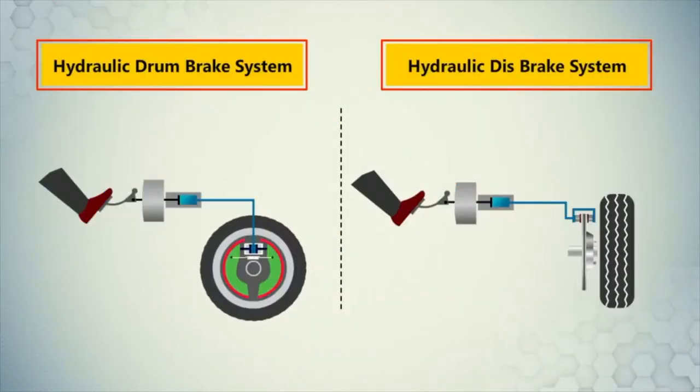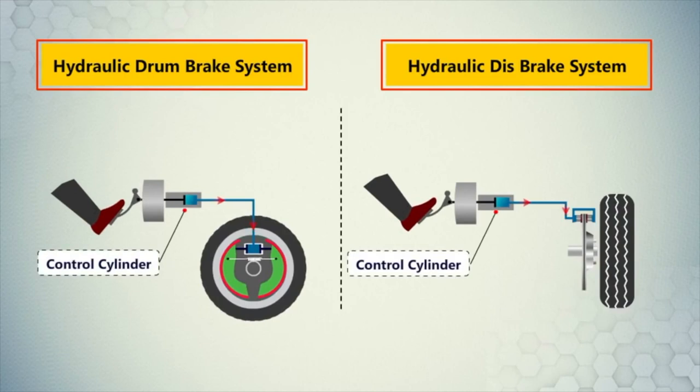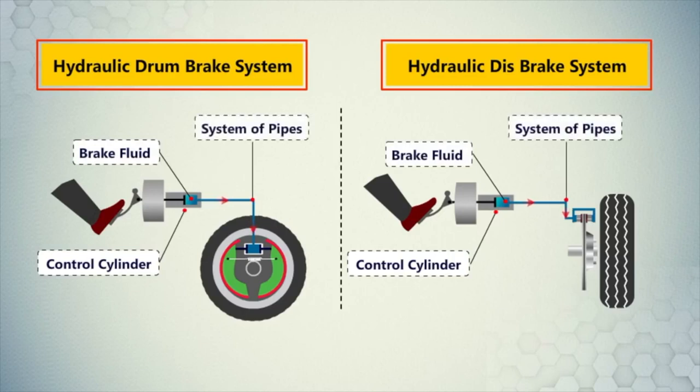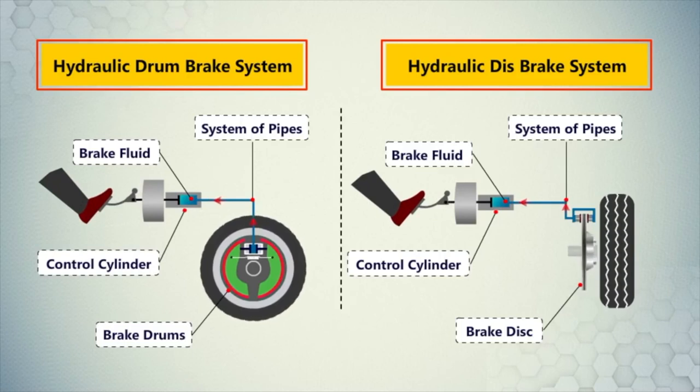The hydraulic brakes allow equal pressure to be transmitted throughout the liquid. When the brake pedal is pressed, the piston of the control cylinder applies pressure on the brake fluid, and this pressure is transmitted via a system of pipes to each cylinder at the wheels. The cylinders at the wheels cause a pair of pistons to push a pair of friction pads to press against the surface of the brake discs or brake drums. The frictional forces between these brake components cause the vehicle to slow down and stop. When the brake pedal is released, a spring restores the brake discs to their original positions.